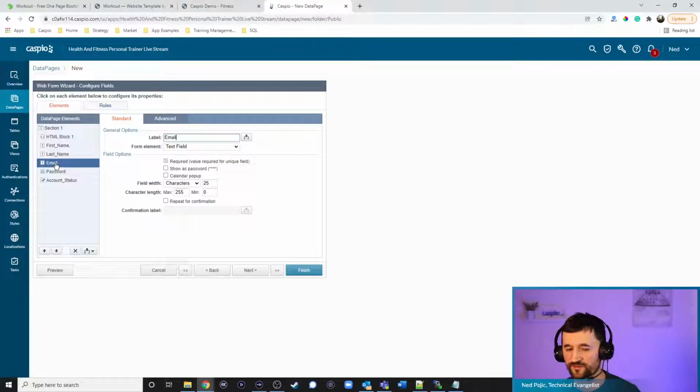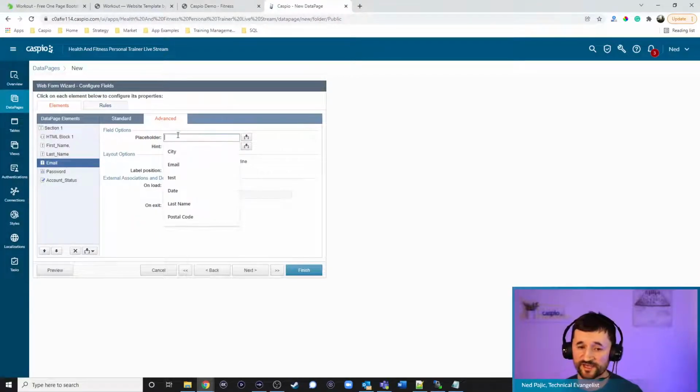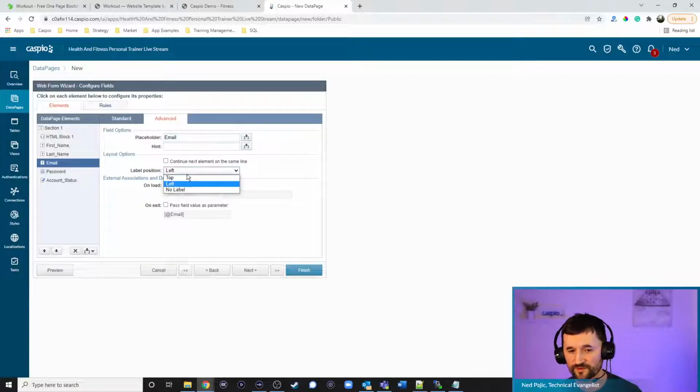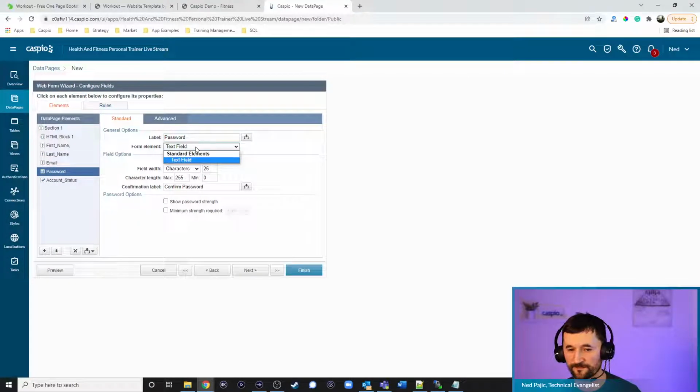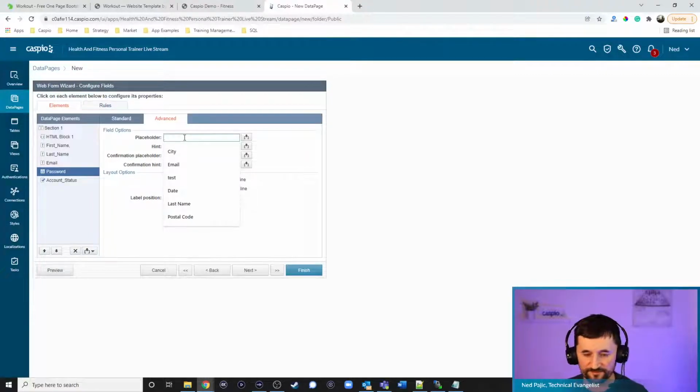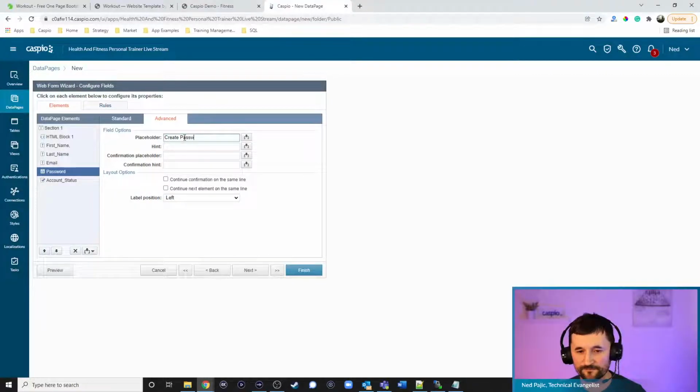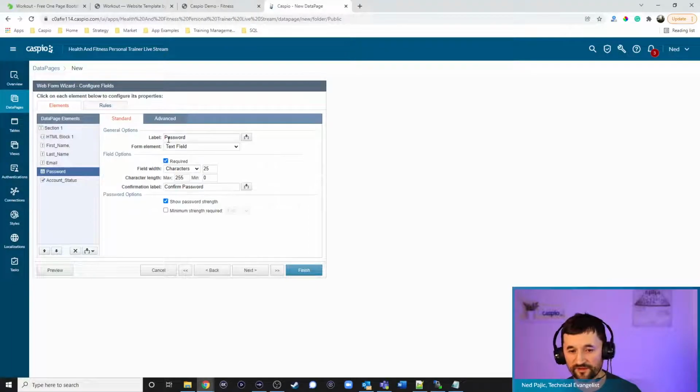The rest of the fields, what I usually like to do is use placeholder on the sign-up form, so you'll say email, no label, and I know that my pixel width here is 568, I remember that width, and the rest of them I can do the same thing. So password field, text field, we'll say minimum password strength. We have confirm password, and in the advanced tab, we'll say create password. We'll say confirm password, no label, and the width here is going to be 568.